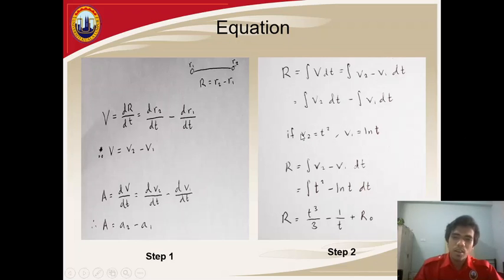So after that, we sub the v2 as 2t square, this is just an example. So we can sub both v into t, and after that do a simple integration, and you will get like this.